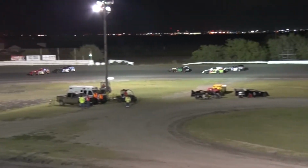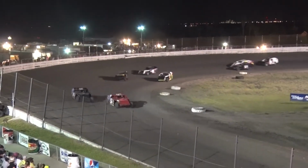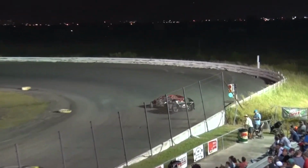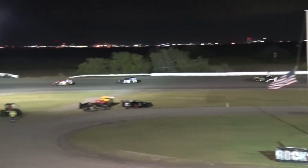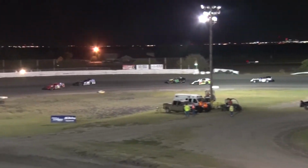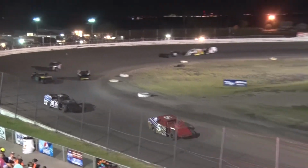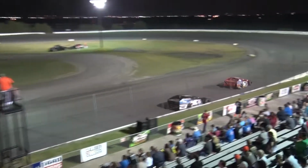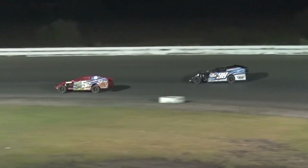McWhorter making his way up towards the front. He's got one win on the season in 2018. He would love to pick up another one. Sitting third in points right now, James Lee directly in front, second in the point standings. Those two guys only 7 points away from one another and only 10 points and 17 points respectively out of the top spot. Going to be racing side by side through turns three and four. Rahe still out front. Josh trying to run him down. Sewell in the 38 car has 4 wins on the season, their most recent coming last night.